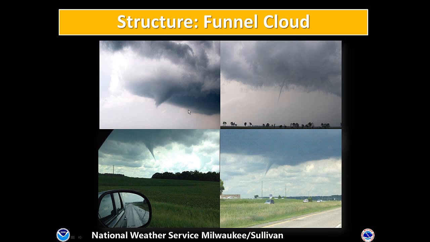A funnel cloud, this is technically rotation, a funnel that's at the base of the cloud, but the rotation from that's not making it all the way down to the ground yet. So with your terminology, if you're going to report a funnel cloud, just remember that this is not in contact with the ground yet at this point.